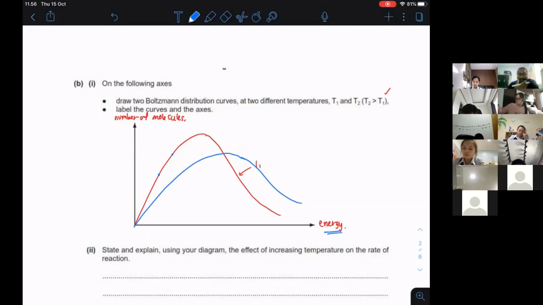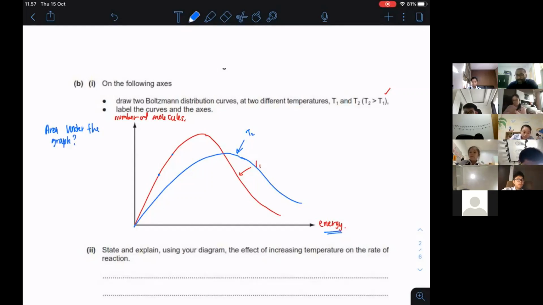So this one, I just want to actually double check also. This one is T2. The other one is T1. Now, what information can you get from the area under the graph? Jason, what do you get from the area under the graph? Total number of molecules. Yes, total number of molecules in the system. So do remember the area under the graph for T1 and T2, they are the same.